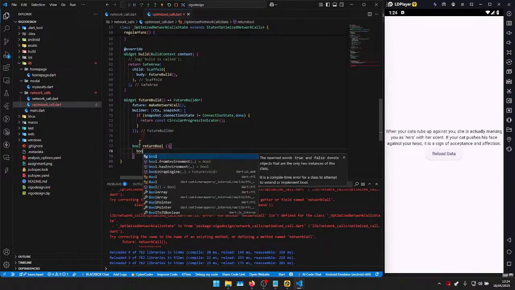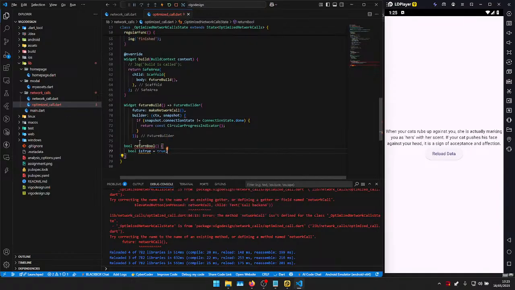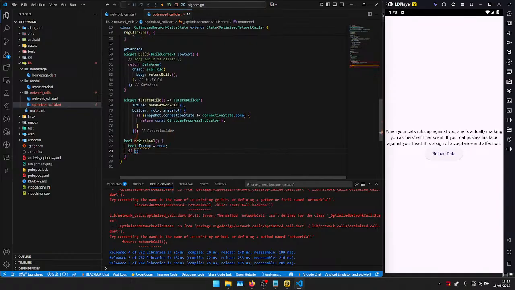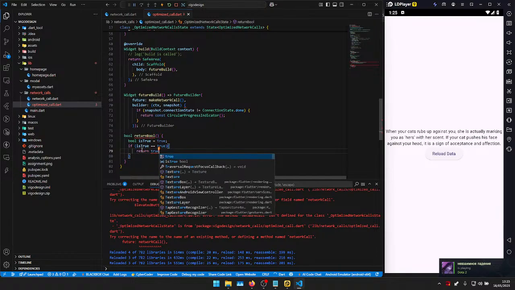Now, let's give it a boolean value of is true, just to show you a miniature way of what this means. Now we give it a value of true. Now if is true equals true, you can either type it like this or you can just put it like this. Either way is fine. You can do return true here.